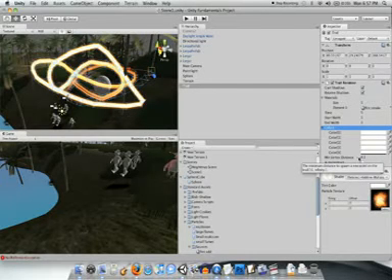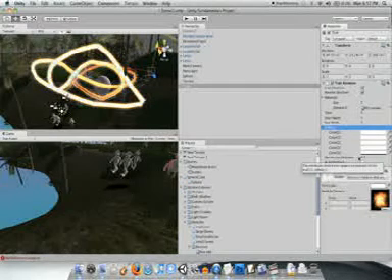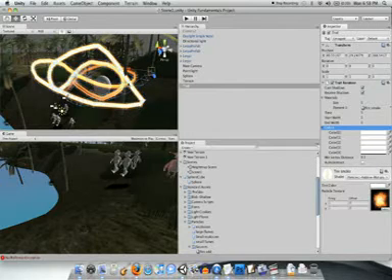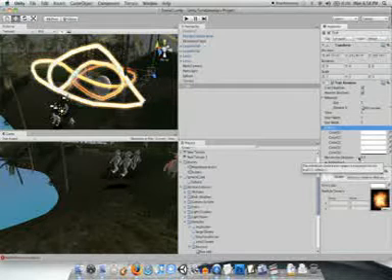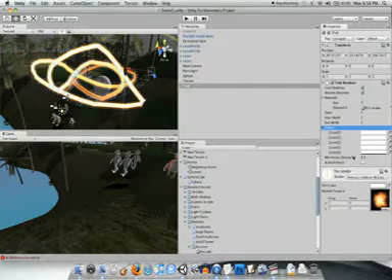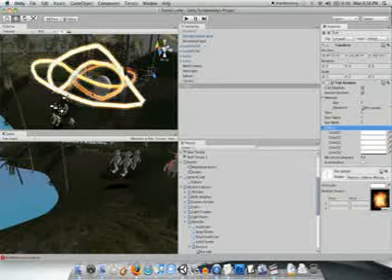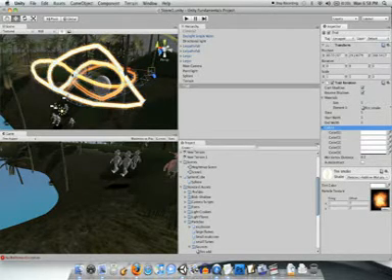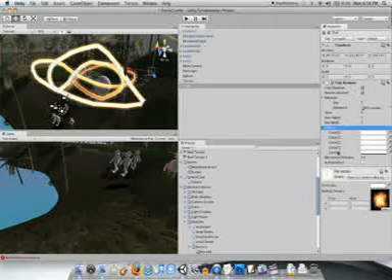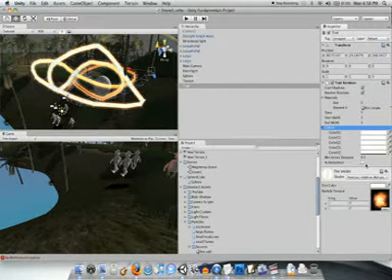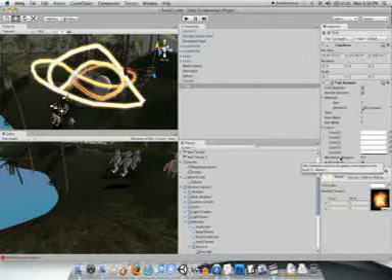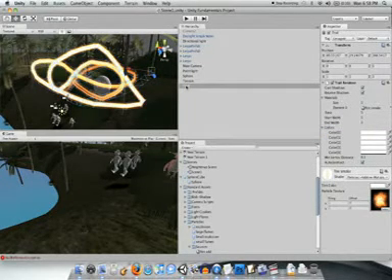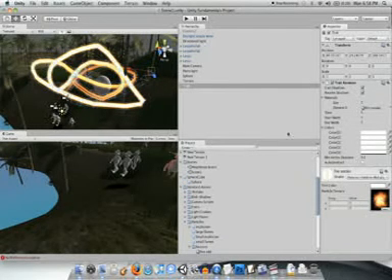Min vertex distance is the minimum distance between the anchor points, like the keyframes on this trail right here. So right now, it won't get any more detailed than 0.1, and this is a performance optimizer here. If you make it bigger, it's going to be less work for your computer, but it won't look quite as smooth. You'll have more jagged edges like this. And auto destruct means, if you have that checked, this trail game object will delete itself after it hasn't rendered anything for a certain amount of time. So I'm going to uncheck that.